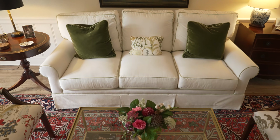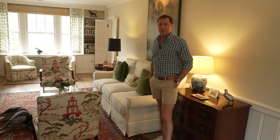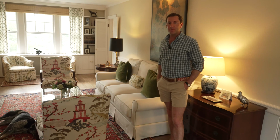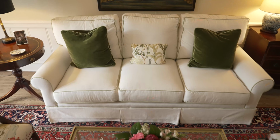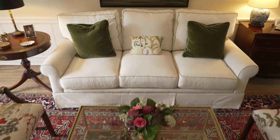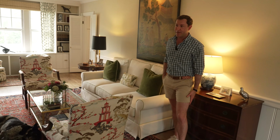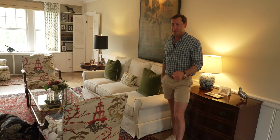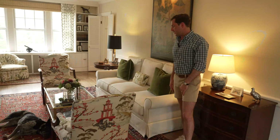So the couch is new. We found it at a store in town and it was great because you got to pick the shell of the couch and then just pick the fabric and then the piping. And people always comment, oh man, it's kind of bold to have a white couch. Throughout the years, some people have spilled on our seating during the parties, but we found a great company that will seal your fabric. So if you do spill something on it, it will just kind of run right off and not stain, which is awesome.